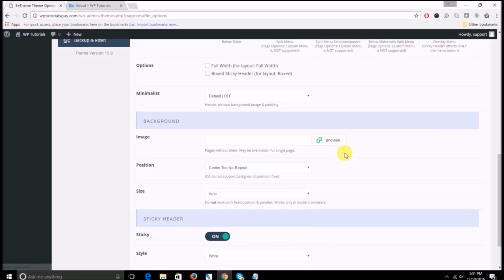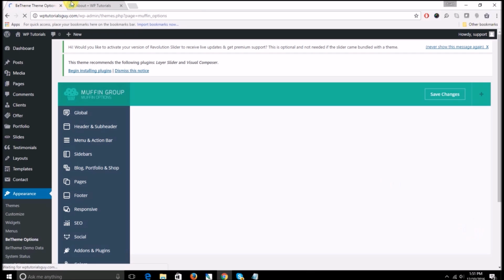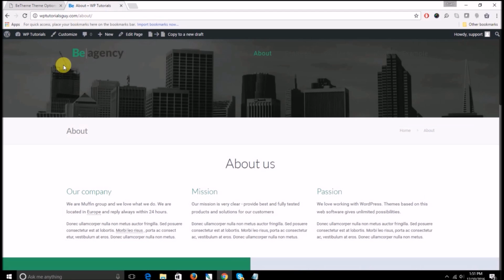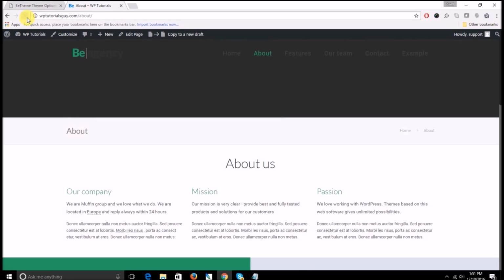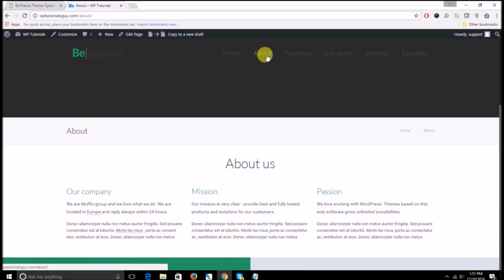If I don't use any image and just save the change, let's see what happens. Now we are just going to see some color that they have configured in the theme. So now we see a plain black color, and we can obviously change the color, but what I want to do is I do not want to see all this black box here. I want to move my title bar up and maybe make it match with this color or something like that to make it more appealing, make it match with the menu.